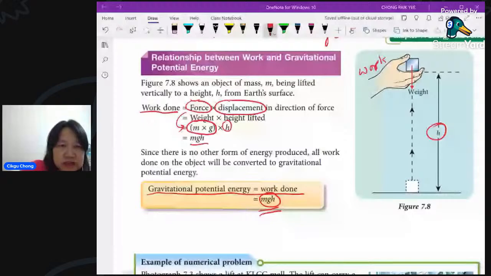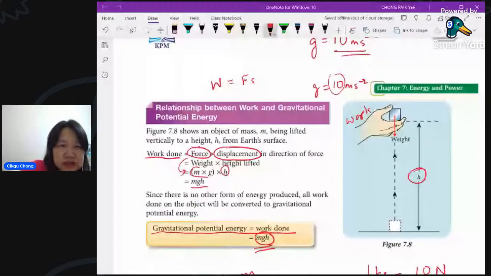So your mass is 1,500. Your g is always 10. So what we do is we just put it here, 1,500 kilograms. You change to Newtons, you times 10. This whole thing becomes force. From kilograms, you change into force. Then the displacement. Displacement is how far did the thing travel? Your lift brings the mass of this load until what distance? You can see here it is 30 meters. So now what you do is you just times everything. You take a calculator and just start punching. So 15 times 3 is 45. You just put back your zeros. 1, 2, 3, 4.